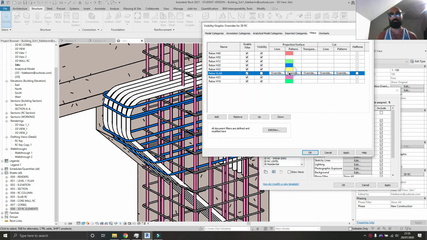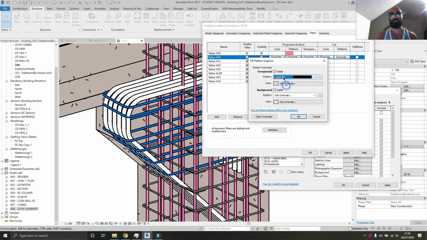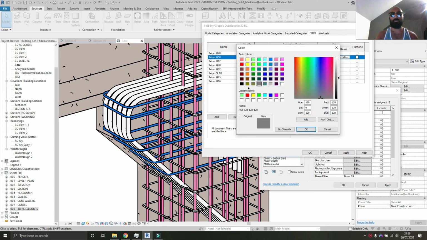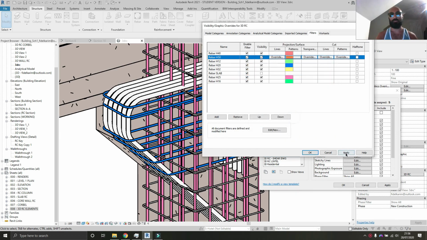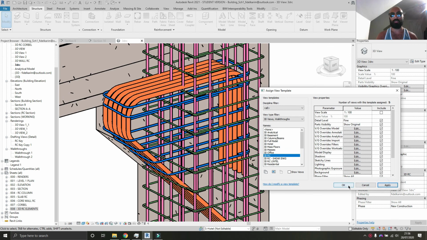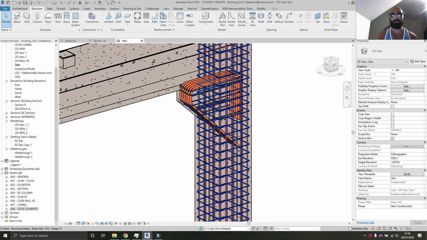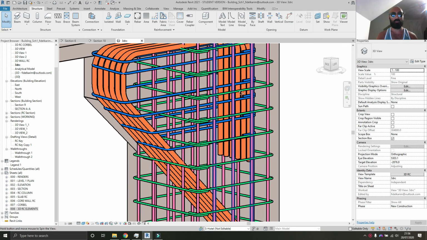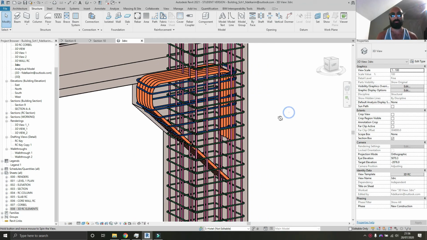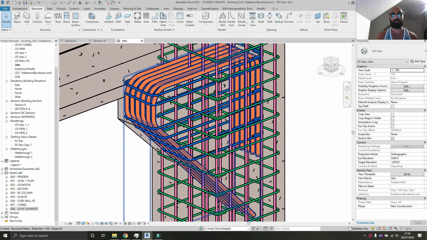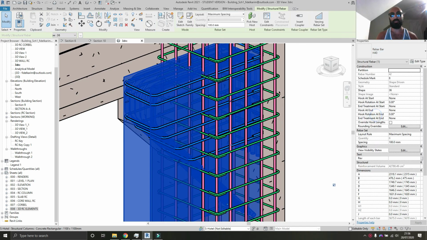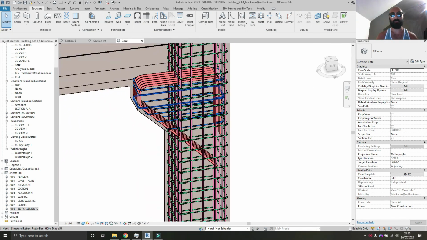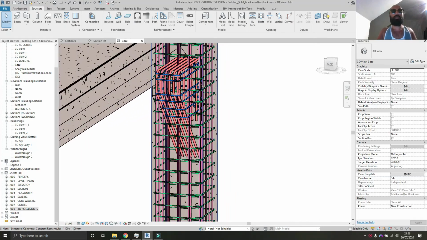And so, okay. And H50 will be a solid fill, and I don't know, I'm running out of colors now. Orange. Okay, apply. Great. Finished. Done. And there you go. I'm going to change these to H16 to make them thicker. I had set that one up previously. And that's that. So now the great thing is if I change these to H40, which I already have a filter for, it changes the color for me. Brilliant.